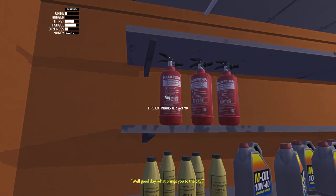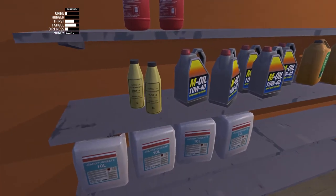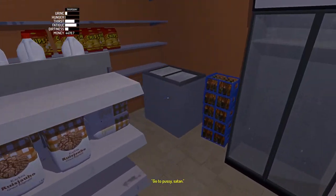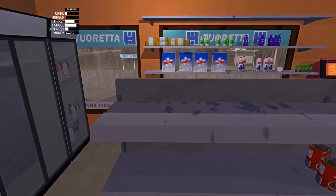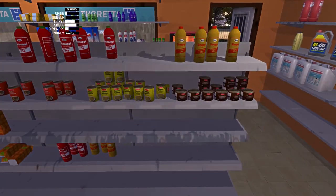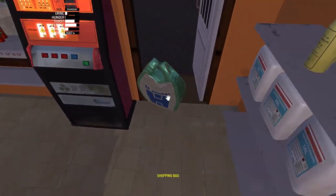Well, let me say that this is one of the things that brings me to the city. I will buy some more brake and clutch fluid here. Maybe one more oil for my engine. Okay, this as well, and I need some more bottles for my Kilju, and of course sugar as well. Food, I have already enough. I have enough sugar, but you know, I can't get enough of Kilju. Almost 1,000, so yeah, I will pay for it, guys.